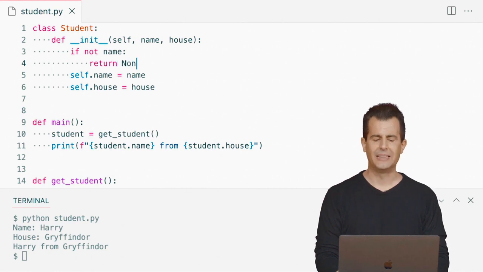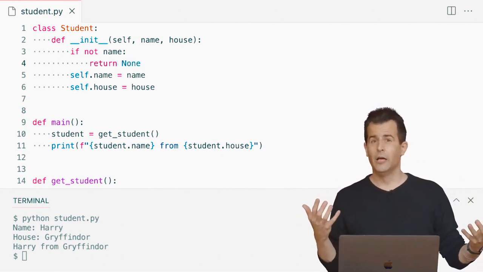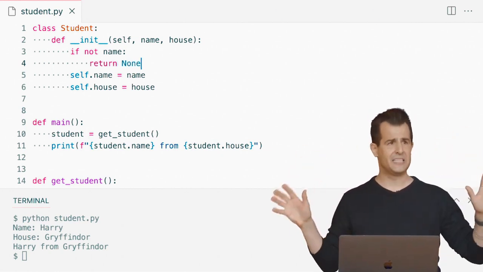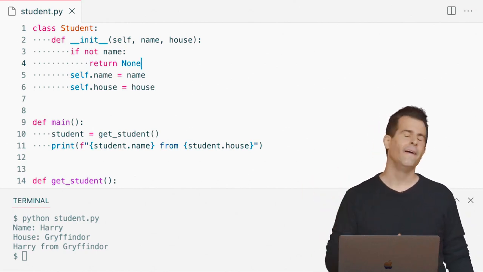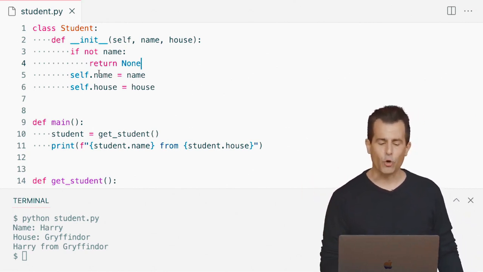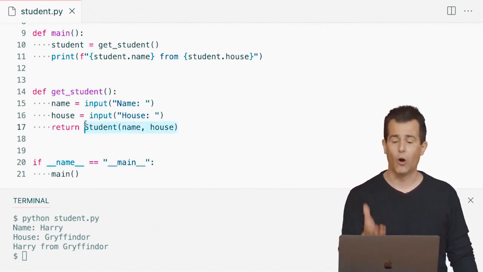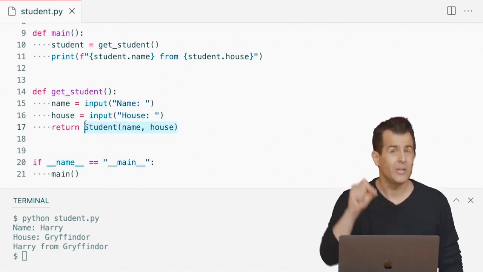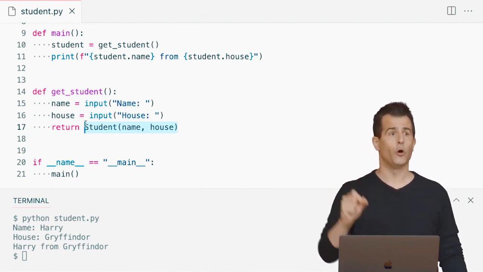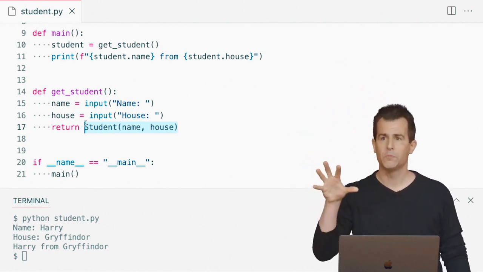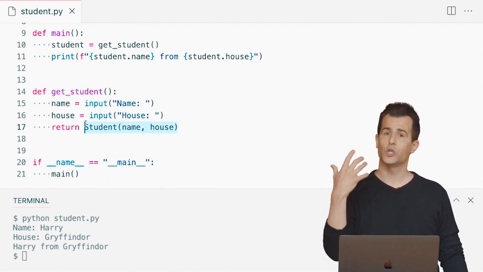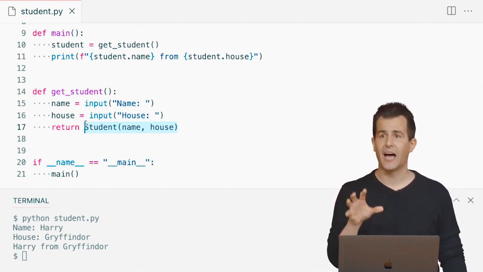Unfortunately, I can't do something like this. I could try returning None and say, this student does not exist. I'm going to hand you back None instead. But it's too late. If we scroll back down to where I'm creating the student, it's on line 17 now, where I've highlighted this code. The student has already been created. There is an object somewhere in the computer's memory that's structured as a student. It just doesn't have any values inside of it.